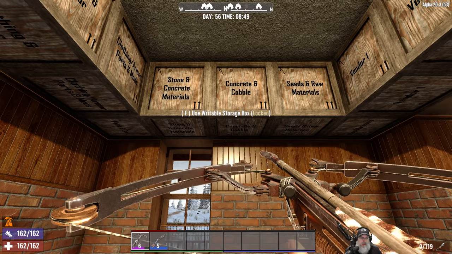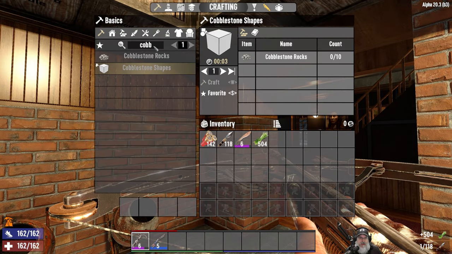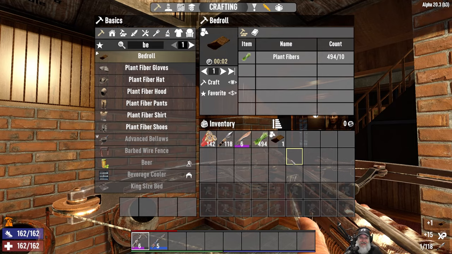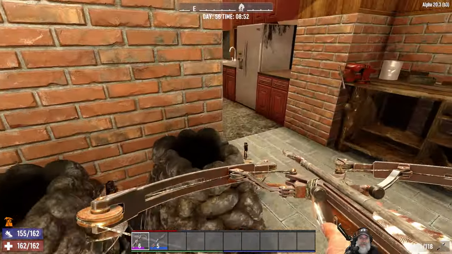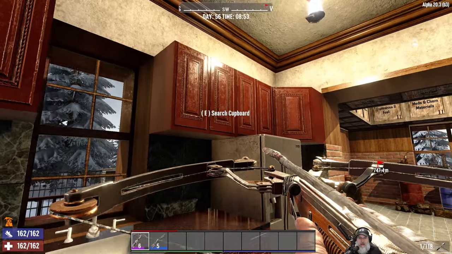All right, now we want to make ourselves a bedroll, so let's just grab this because we're going to set the bedroll down close to the... Oh, you know what, though? We just failed the quest. Oh, I forgot about that. We just failed the quest. Okay, well, I'll tell you what. Let's take that.